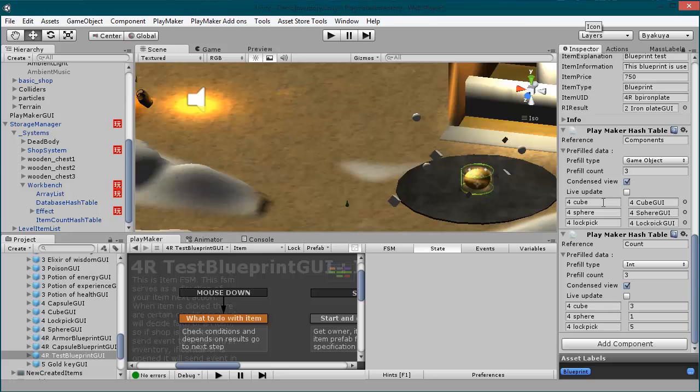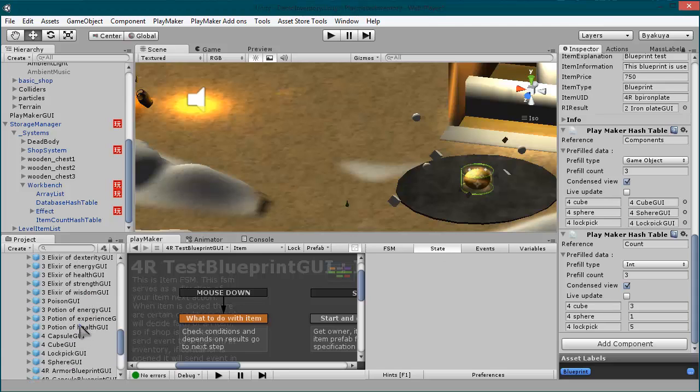Okay, let's define them here. Cube, sphere. We don't need sphere. We need potion of health, and we need potion of energy.